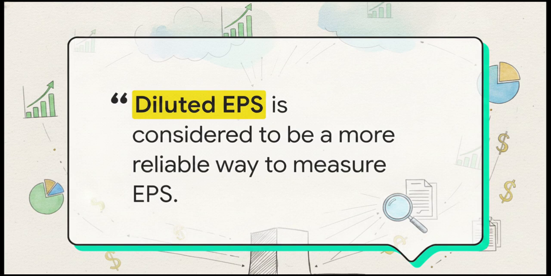Because bottom line profit can be so easily skewed by these weird rules and one-off items, investors often look deeper. They rely heavily on diluted earnings per share. This metric assumes that every single stock option, warrant, and convertible bond is transformed into a share. It shows you the absolute worst-case scenario for dilution, making it a much more grounded, reliable way to understand your true stake in the company.